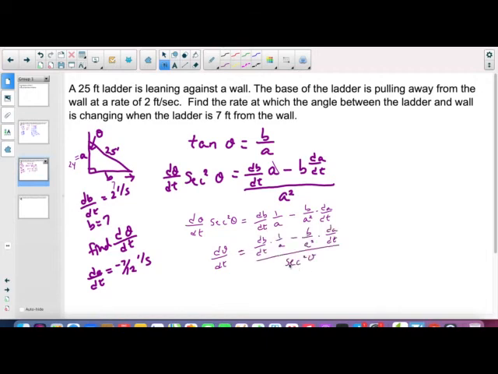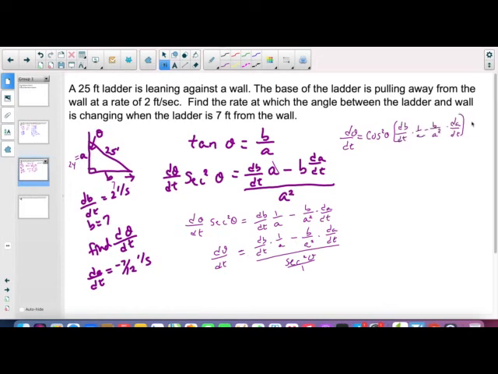Now, in reality, if I'm dividing this whole thing by secant squared, aren't I dividing it by secant squared over 1? And if that's the case, then wouldn't d theta over dt be equal to, if I invert and multiply, 1 over secant squared times what's on top? And 1 over secant squared is cosine squared. So in reality, d theta over dt is equal to cosine squared theta times everything on the numerator here.